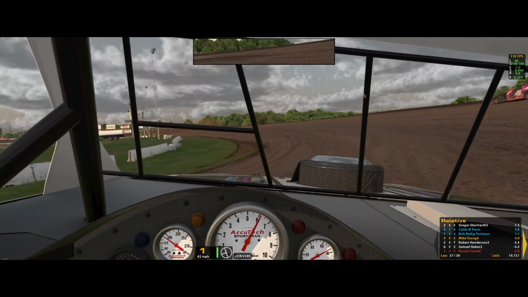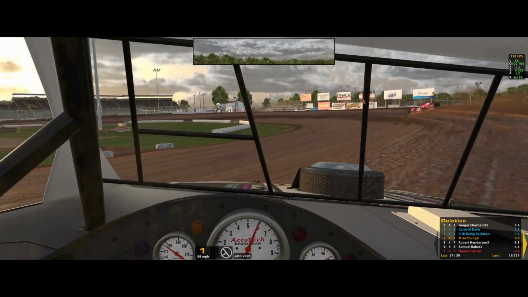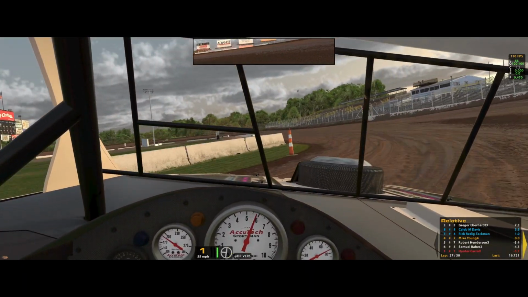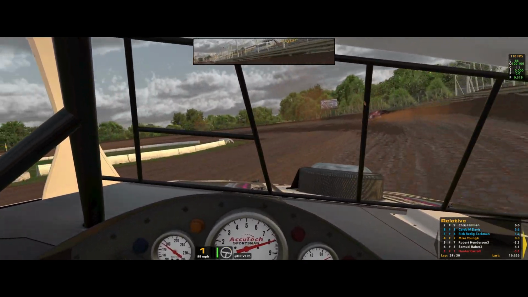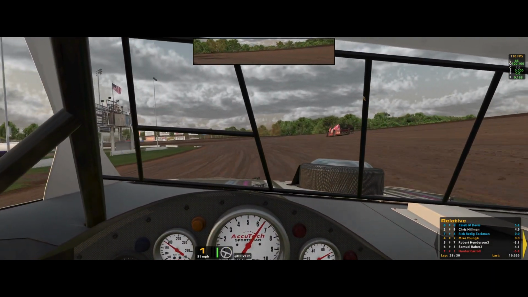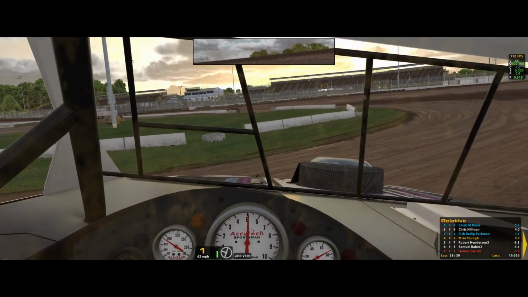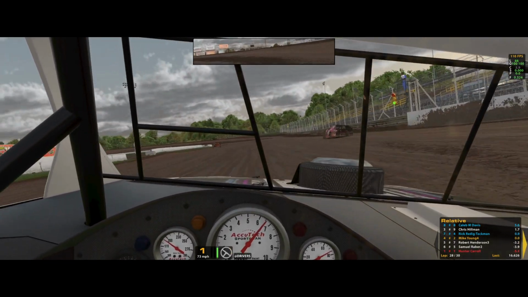The gap to Henderson behind is now 3.6. The gap to Henderson behind is now 3.6. 16.62. The gap to Henderson behind is now 3.4 seconds. Two laps to go. Henderson is getting closer. The gap's now 2.8 seconds. Car down low.